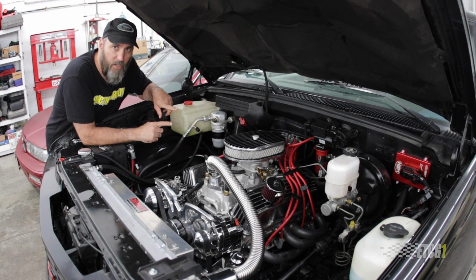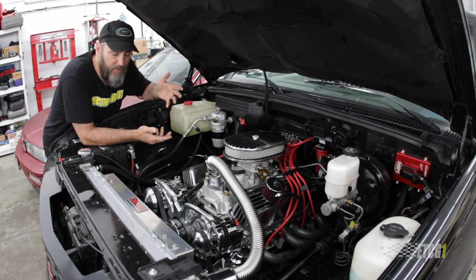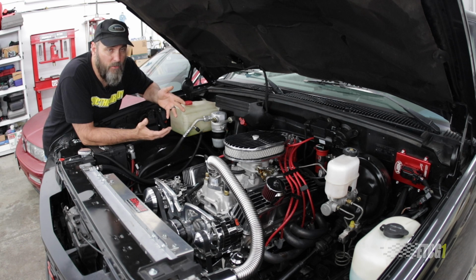Now, another note on that dipstick tube is when I first got it, the O-ring that was on it was super loose. In fact, you could just breathe on it and it would pop out. So the dipstick was loose, and that was the first thing to come out and relieve that excess pressure inside the crankcase. I believe this problem has been there since day one, and I took it out for the first time, and once again, I'm not really sure what it is because the engine went together well.